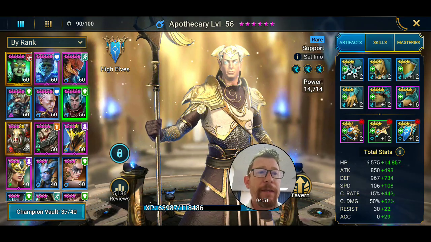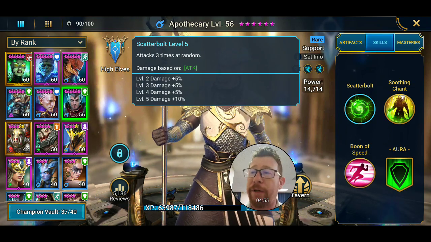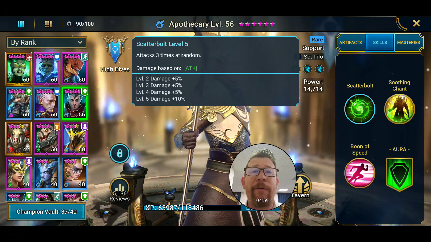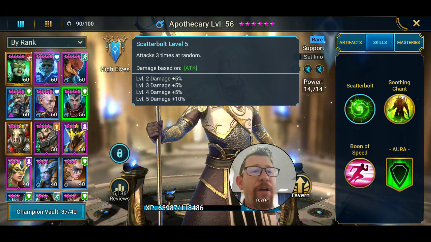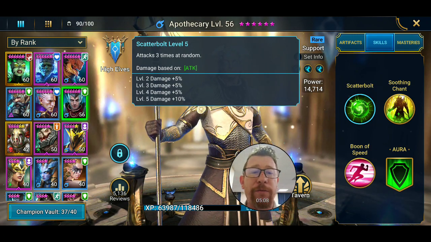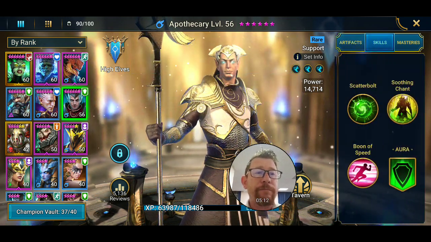Okay, so his actual kit. Mine is maxed out on the skills, which is awesome because he's only a rare, remember? He's easy to max out. His A1 is a 3-hit at random A1. So against like the clan boss or against an actual dungeon boss, all 3 hits, boom, right into the boss, and it works because there's no other targets, right? So 3-hit A1, it's maxed out.